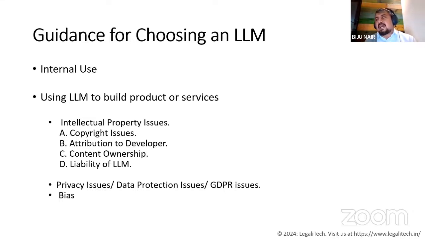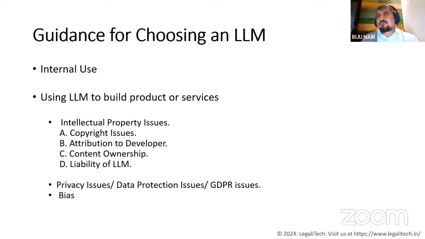The other is that of attribution to the developer. There can be issues where the developer who has worked on those projects, open source large language models, is given no attribution. The content ownership we have already discussed. We have already discussed the litigations where the content owners have fought against these large language models. The OpenAI case is known to everybody today. Some of the news channels, some of the content owners across the globe have sued them.